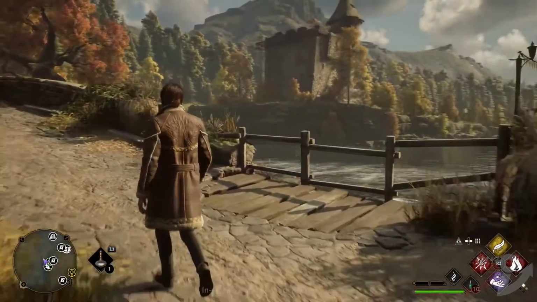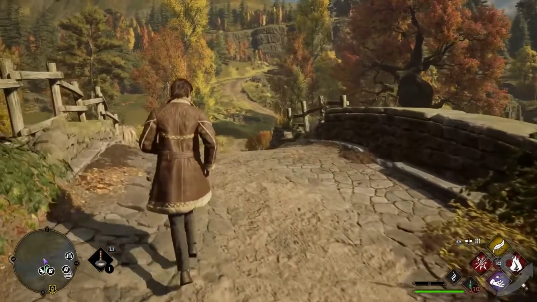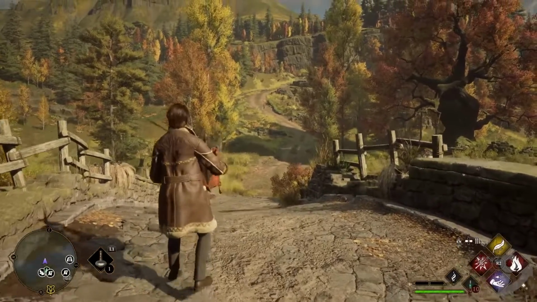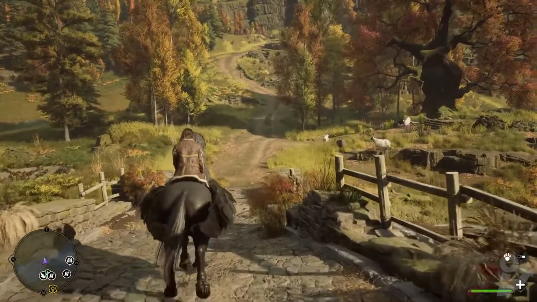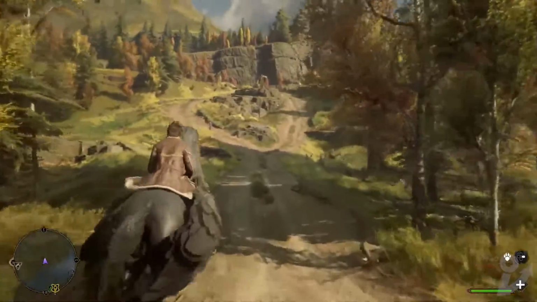Well, we've flown on a broom already, but there is something that we haven't done so far, and that is getting on our flying mount. We're gonna hop on our Onyx Hippogriff here. The Onyx Hippogriff is our pre-order bonus. Oh my god, there he just pops out of the bag. Oh wait, you can use it as a horsey? I mean, that is a horse.